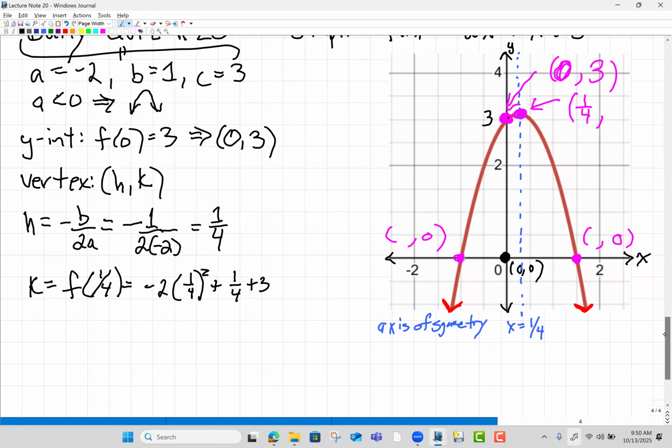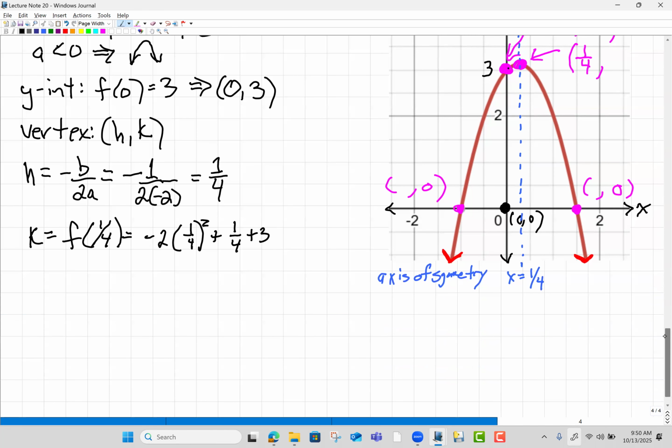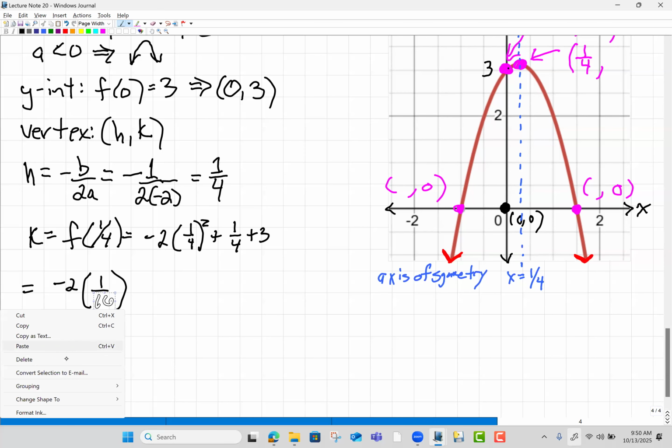Okay, so now this is just fraction work. Since we're going to have to add them, let's plan ahead. We know we're going to need common denominators. Let's see, I got a minus 2 over 1 squared is 1. 4 squared is 16, which I'm going to write as 2 times 8. Since I got a 2 up here, I want to simplify them. Okay, so that's that guy.